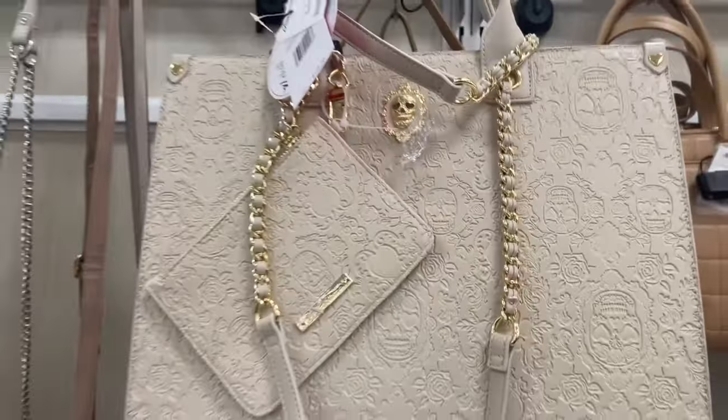And then they did have it in a beige and they had it in the black. And I think the black one, for some reason, only the black one, had the little mini wallet or coin purse or whatever it is that you can take off and put in your purse. And that's all included in the $50 for the purse itself. So that was a really good deal. I think at one time it was like 70 or 80 or something.